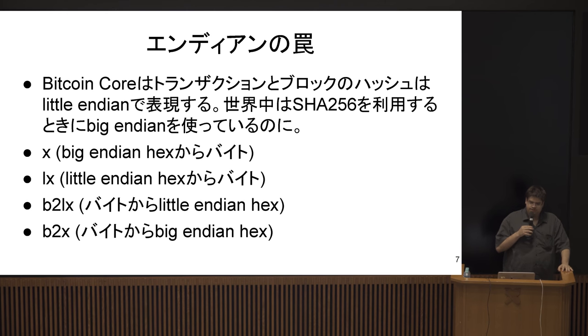Also, Bitcoin Core shows transaction and block hashes as little endian hex, and everything else is big endian hex. So there are some conversion tools to be able to play around with data, and this is very useful if you're ever on the command line just playing around with Bitcoin stuff. So x is the function for big endian hex to bytes. Since it's used so often, it has a one-letter name, but this is really terrible if you're in the habit of using one-letter abbreviations or names for your variables when you're doing rapid prototyping or testing. So just be aware that x is actually a function. And then similarly, there's a function to go the other way, which is little endian hex to bytes, or bytes to hex, and hex to bytes, and things like that, and bytes to little endian hex.